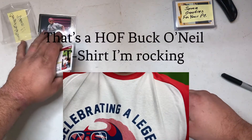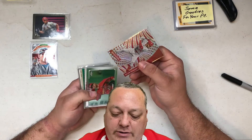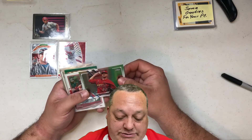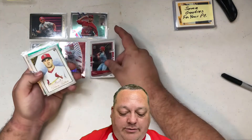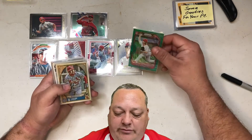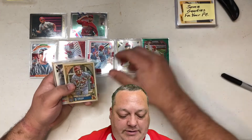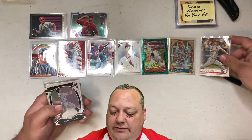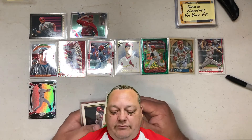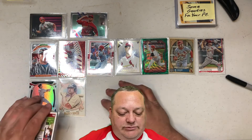Now I need a different camera angle here, sorry — you gotta stare at me. Let me make sure I keep everything in frame. Another Paul Goldschmidt — that's an Optic Diamond King. Nolan Arenado — that's really cool, look at that one. Jack Flaherty, Matt Carpenter, another Topps Gallery, Dakota Hudson — I do like those cards, those are sharp. Jake Woodford, Rickey card green prism, Dylan Carlson.